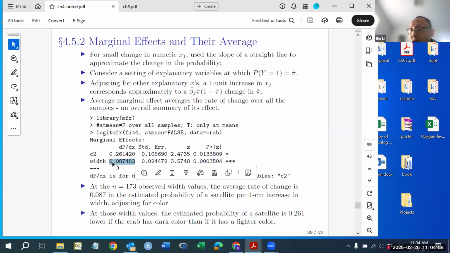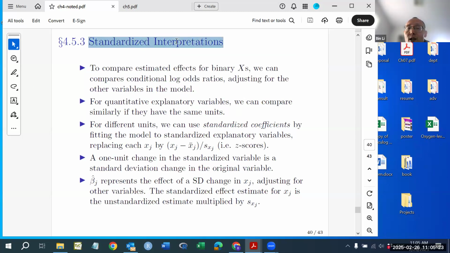Is that right? So that marginal effect really depends on what unit you used for that variable. And you may ask a natural question: how about I want an interpretation that doesn't depend on the unit? Can we do that? Yes. And that's the motivation for doing the standardized interpretation. In this way, we always use the z-scores for each x. What is the z-score for the x?